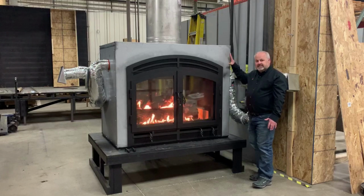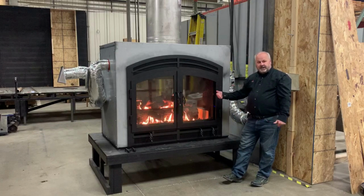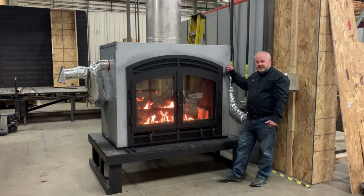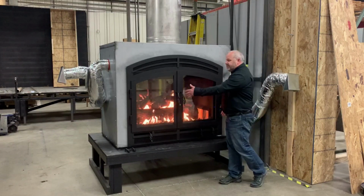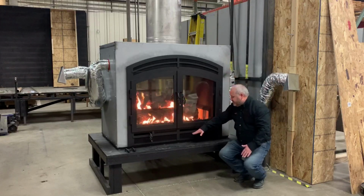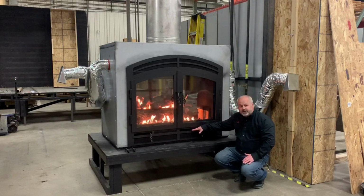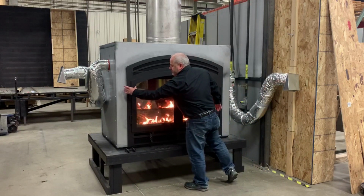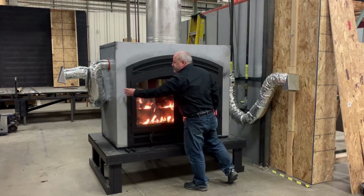Inside this insulated box is the actual firebox: 7-gauge steel on the firebox, 20-gauge steel in the insulated panel system, with high-temp rock wool insulation in between. What that's going to do is create an air chamber around this firebox. Air from inside the room is going to travel in through the bottom. We've got a blower system mounted inside there. On the see-through models, it's going to push air up these side channels. So inside this unit, you've got a hollow chamber between that 7-gauge steel firebox and the insulated panel.